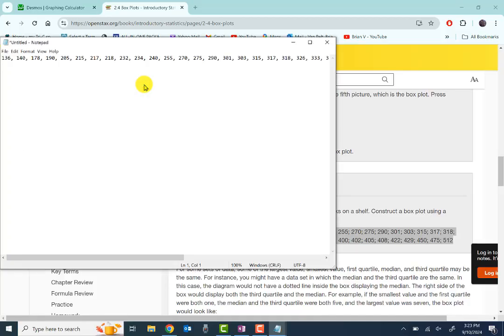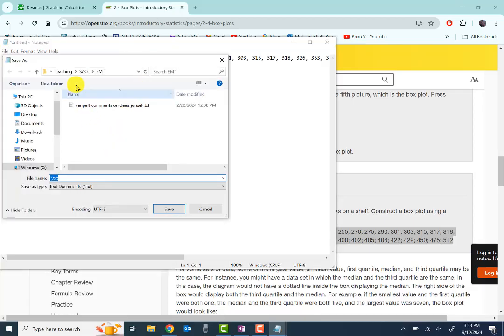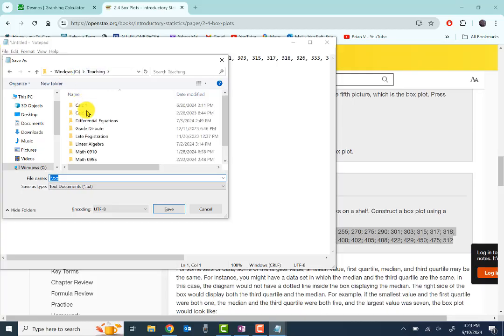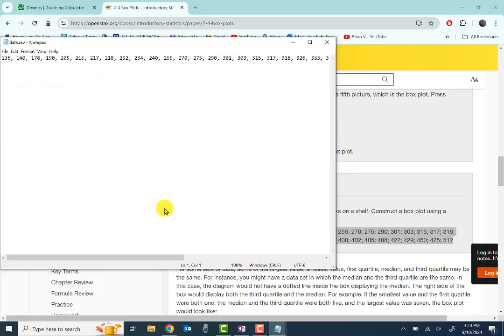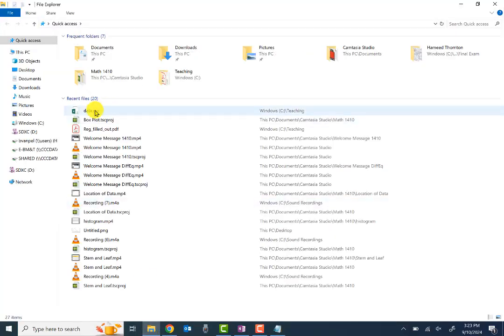I can close this, and now let me save it. I really don't care where I save it. Let's just call it data.txt. I think I said this before, CSV, for comma separated values. So I'll put the data in there, comma separated values. Let me close this. You notice it's changed to an Excel icon.